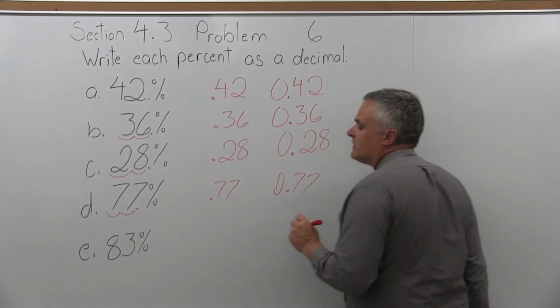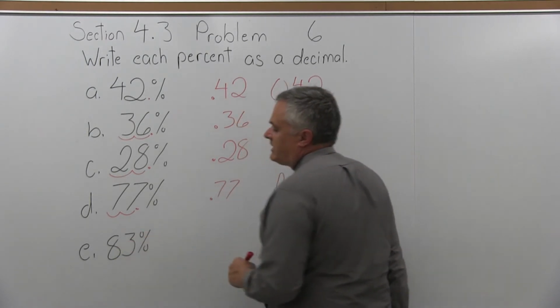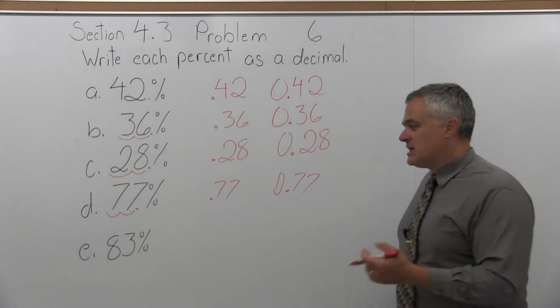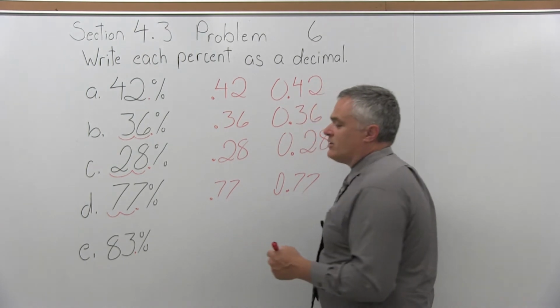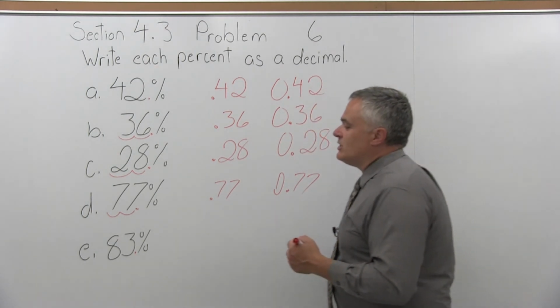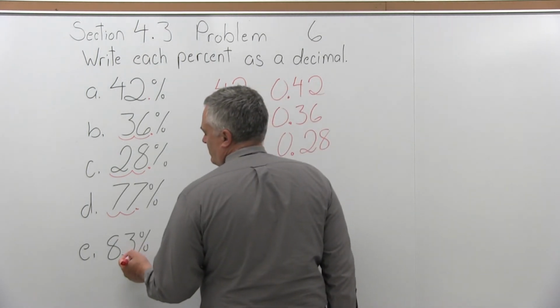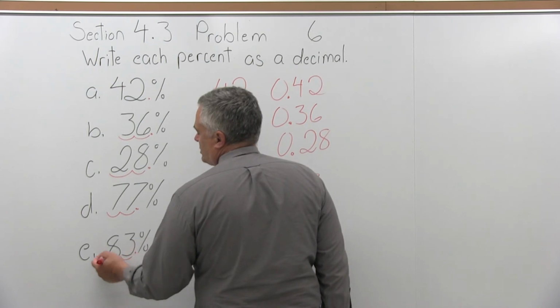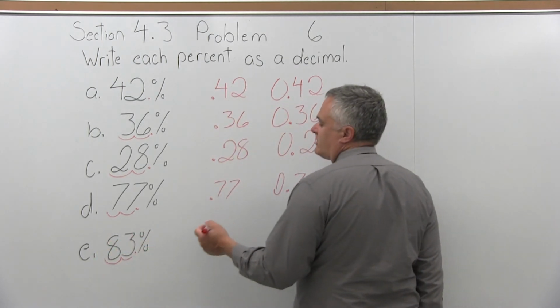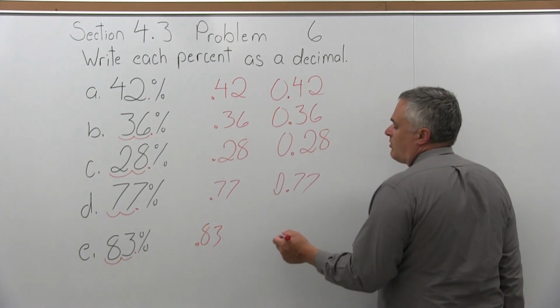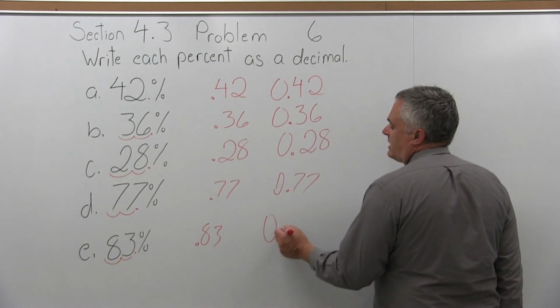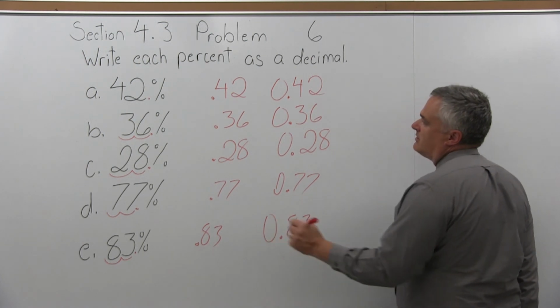That's okay too. And finally, part E, the last one, 83%, convert it to a decimal. Same exact process. You can assume the decimal point is at the far right, or to the right of the 3. To make it into a decimal from a percent, you're going to move that 2 positions to the left, so it'll come in front of the 8, making it .83, which can be left as .83, or if you prefer, you can write 0.83. It means the same.